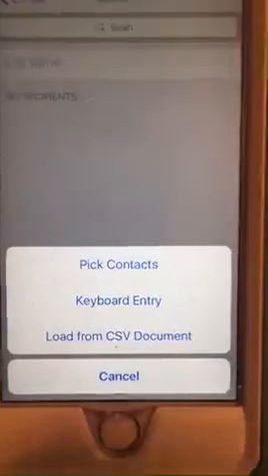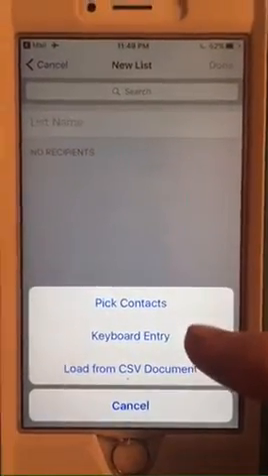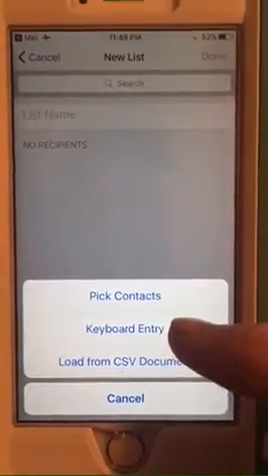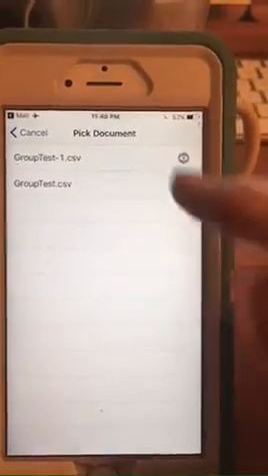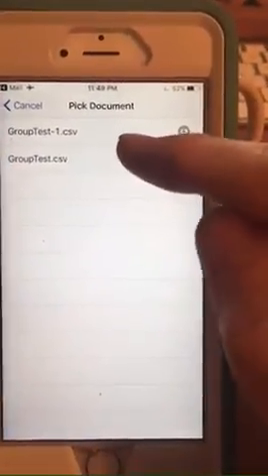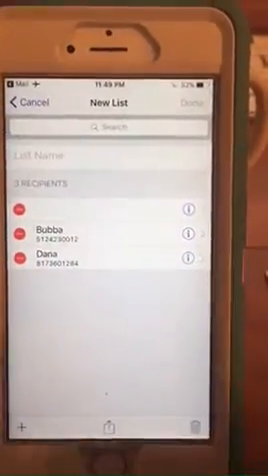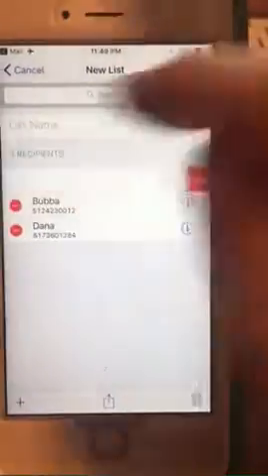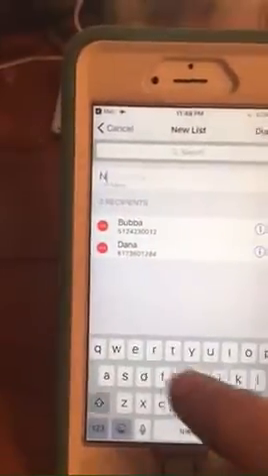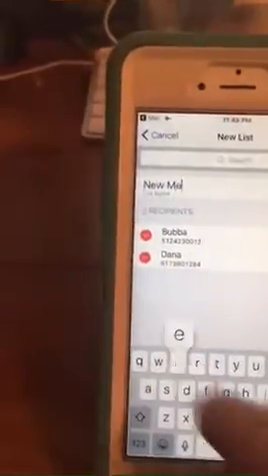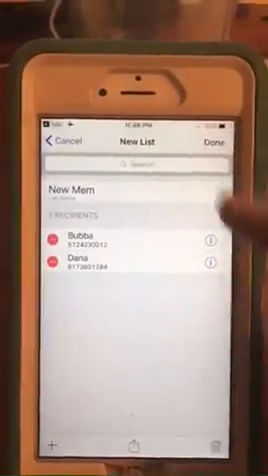You can either choose from your contacts, manually enter people, or, like what we're doing, load from the CSV file. Pick whichever CSV file you want, and it loads it. We'll get rid of this space at the top, and you just name it something. We'll call it New Members, and click Done.